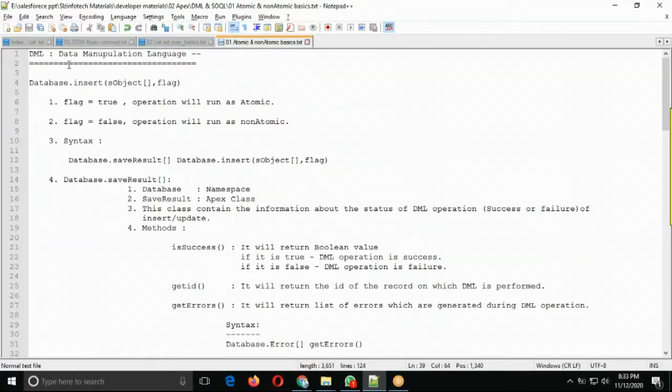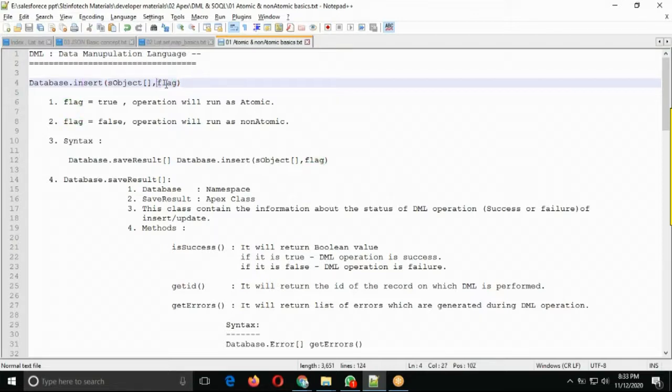Then come to the DML manipulations and the syntax. The syntax you have to remember is the command Database.insert(sObject, flag). The flag here is true or false.